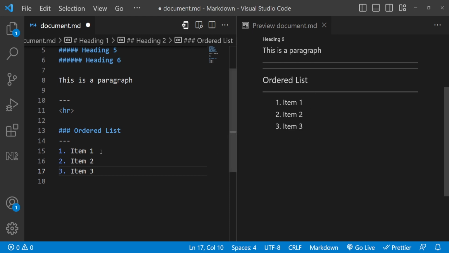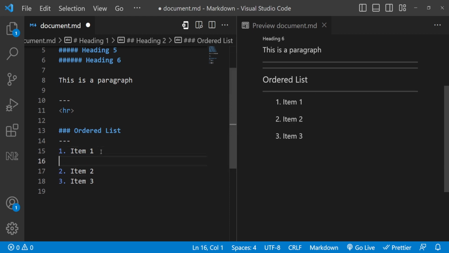Now let's say I come in between item 1 and item 2, and for instance do a 4 dot and say new item. Now clearly the numbering over here is 1, 4, 2, 3, but what is being previewed and what everybody is going to see at the end of the day is going to be 1, 2, 3, 4.